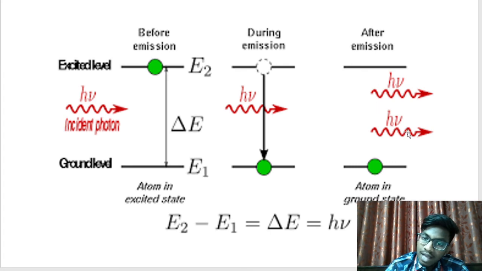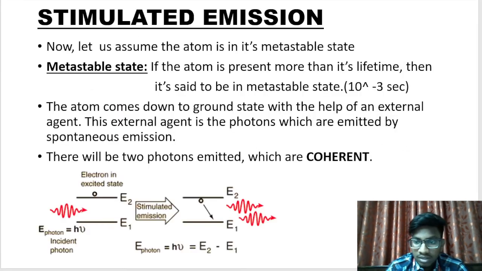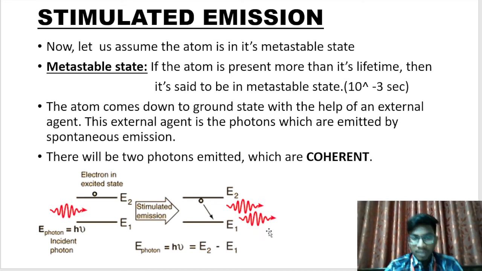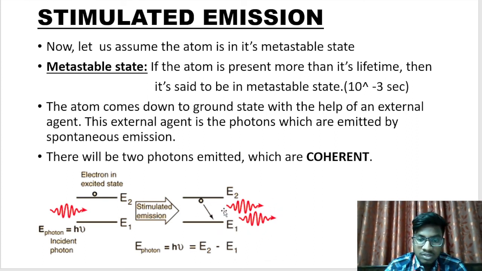For one atom, 2 photons are coming. There are many atoms present in the material, so a huge number of photons are emitted from the material, which is termed as laser, and it has high energy and high intensity. The final point we need to consider is that the 2 photons emitted after the stimulated emission have the same propagation, same phase, and same energy. That is what we call coherent. The photons emitted in stimulated emission are coherent. This is the main reason for the production of laser.